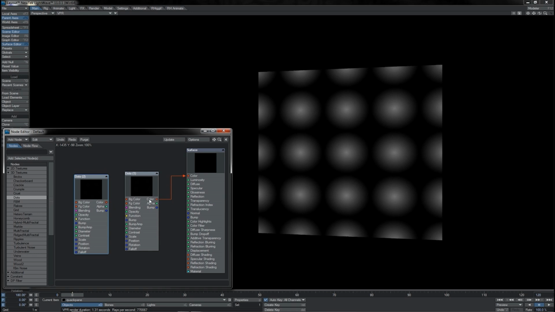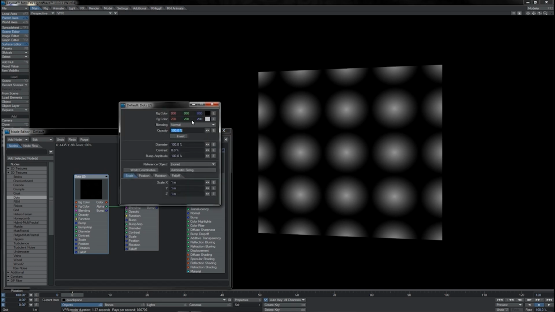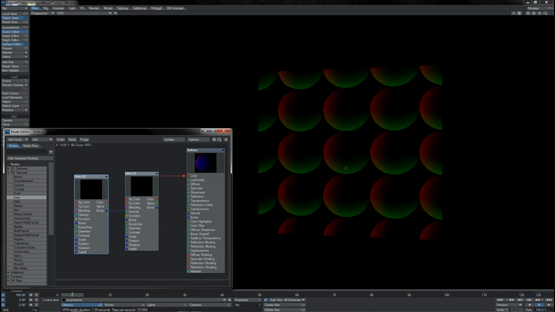First there's the colour, which we're already seeing. Then there's the alpha, same thing but a bit brighter. That's because in this case the foreground colour is only set to 200, not 255. And then the bump, which is of course this normal data, consisting of X, Y and Z values, and therefore rendering as a red, green, blue mix when plugged into a colour as we have here.